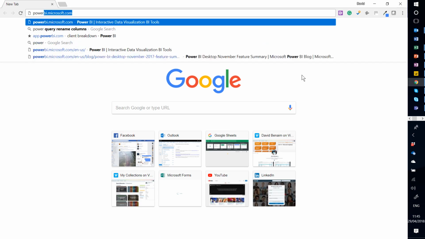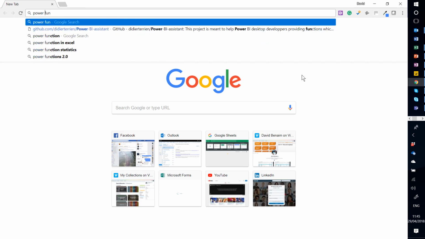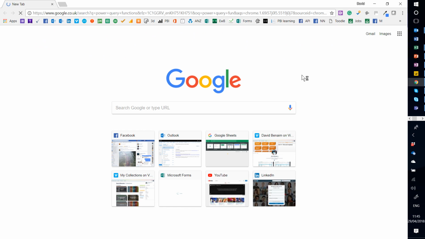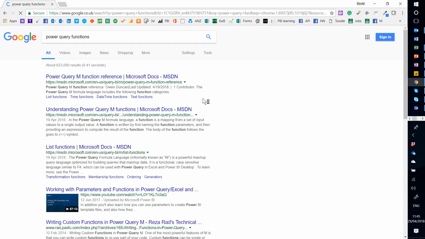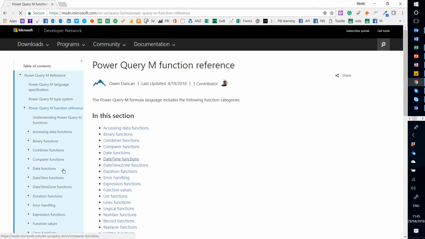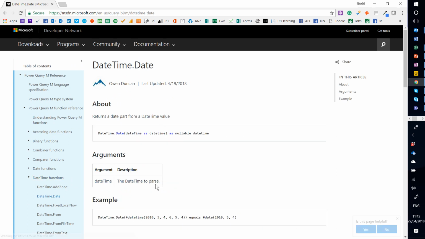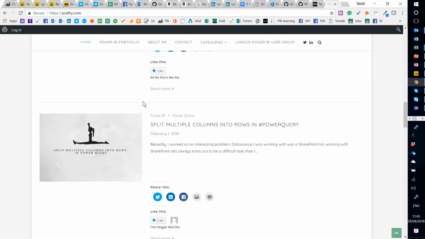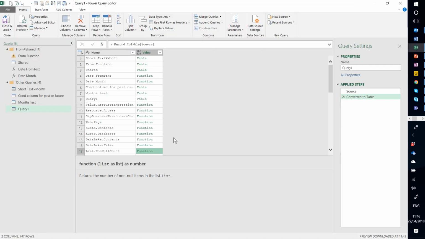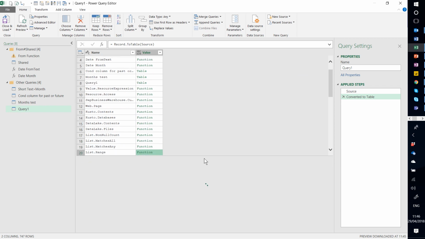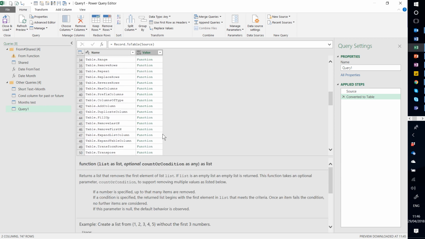So this is basically everything you can get from this site, Power Query functions, the Microsoft reference doc. This is a good place to go. It's also categorized, and you can kind of see what it does in each one. For example, that one can show you what the arguments are. Again, it's not for the faint-hearted. It's a bit codey the way it's written, but it's a pretty good resource. And these show you the same thing. So all of these are functions here.